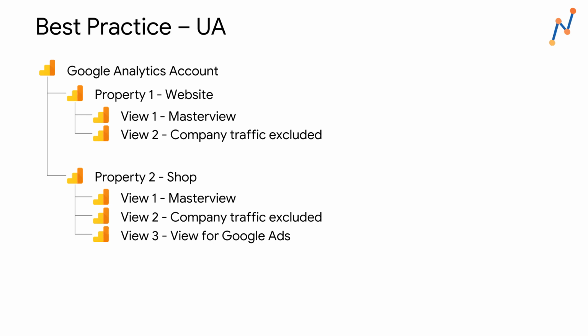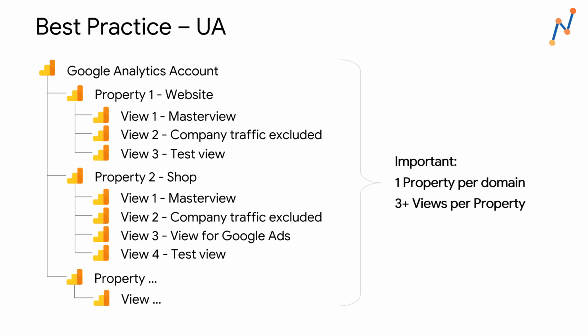so that an external agency would be able to measure the real success of Google Ads only. And last but not least, a view should always be set up for testing purposes in order to test the impact of filters, which will be applied later to the production views. And this approach should be kept in mind for any further property and view.